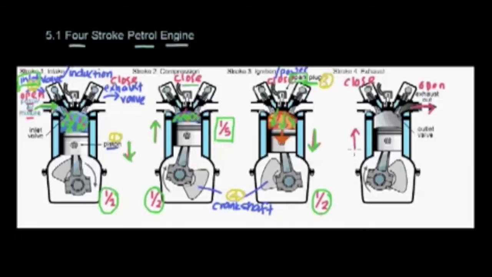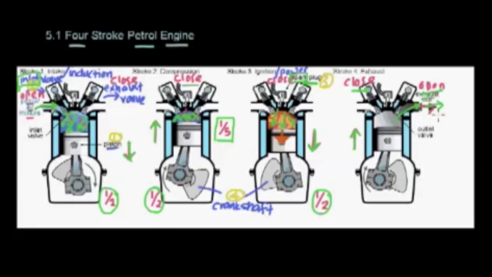So the exhaust valve is open. Do you need to open the front door to throw rubbish away? No, right? So you close the front door, you open the back door, meaning the inlet valve is still closed, the exhaust valve is open, and then the piston will go upwards to push the exhaust gases out from the engine. And at the same time, of course, the crankshaft would make another half round.